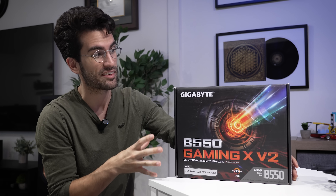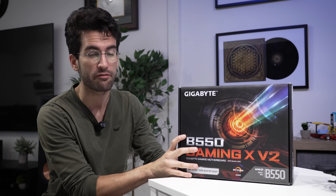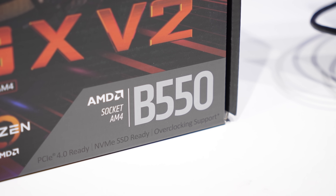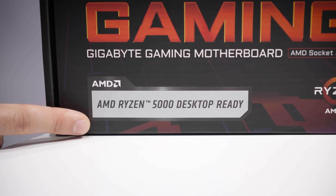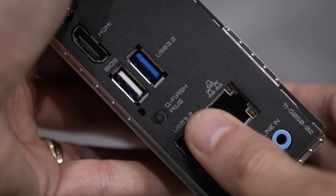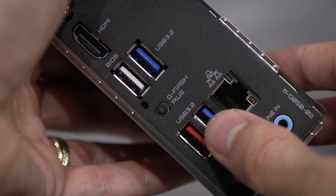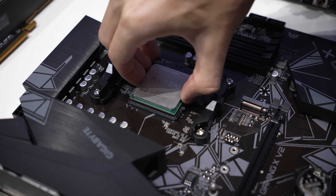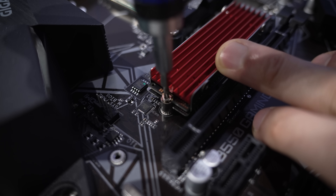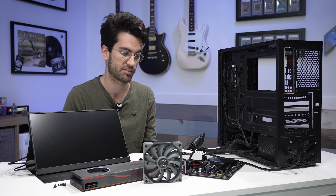Since the description from the owner mentioned an Ethernet cable being plugged into the motherboard, I am inclined to swap the motherboard — I think the odds of this being bad are greater since something was connected to it around the time the system died. X470 should be an easy one to replace. Let's try one of these brand new B550s I bought a few months ago for occasions just like this. While this chipset is not identical to his X470, I'd typically regard newer B550 boards as more desirable — most of the same features without the annoying chipset fans.